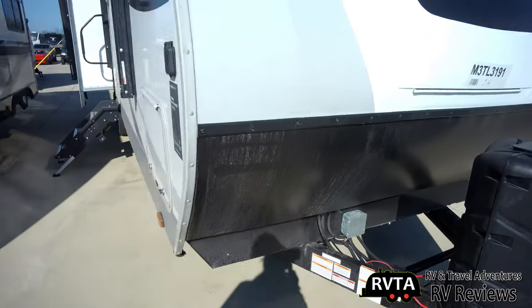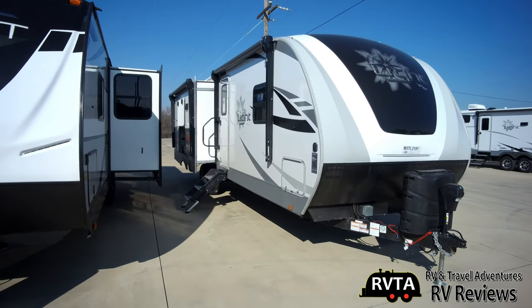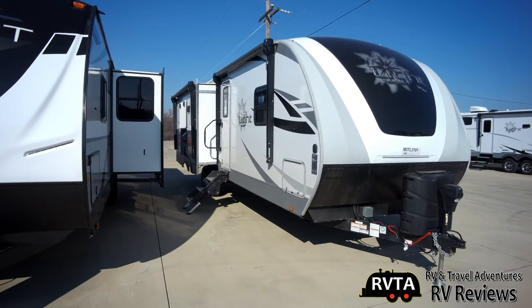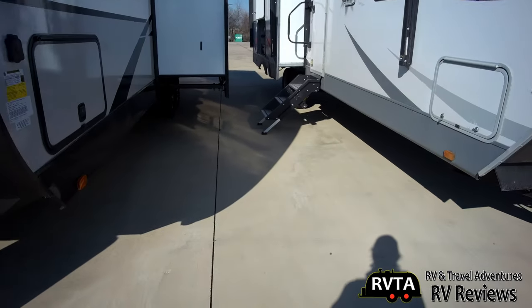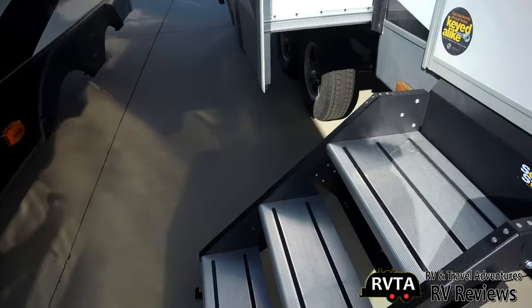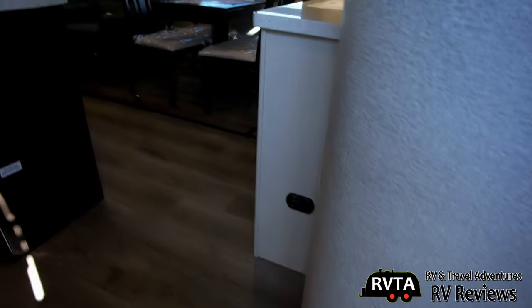And here's a shot of the front. I'm backing up a little bit, and you can see this unit. What do you think of this unit? Again, this is the Highland Ridge Open Range Light 275 RLS. And I saw it at Explore USA RV Super Center. You probably can find it at one of your dealerships in your neck of the woods. Let's go inside.